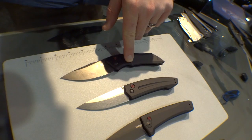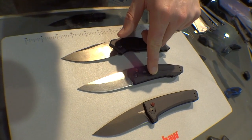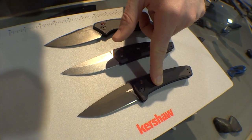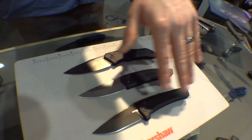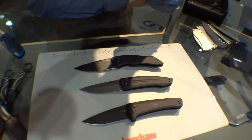I want to make sure your customers know what the prices are on these. Launch 1 is $149.95. Launch 2 is $139.95 — so even a few bucks cheaper. And Launch 3 is $159.95, and that's just because you're paying for that great finish on the blade — just a couple bucks more and you get that best black coating you can get. Really a great price on all of these.